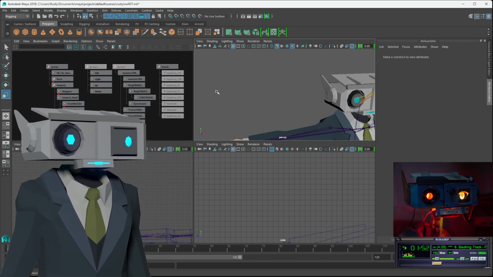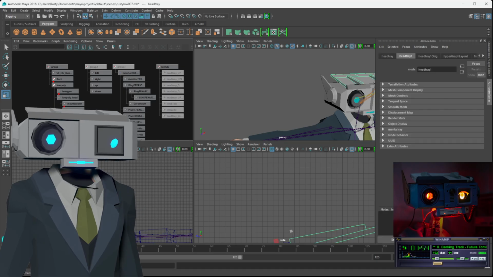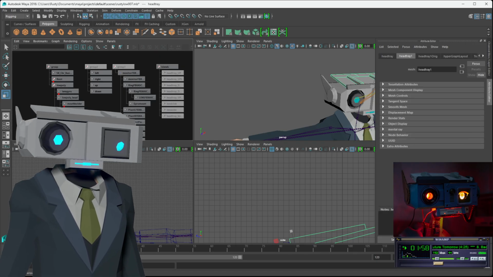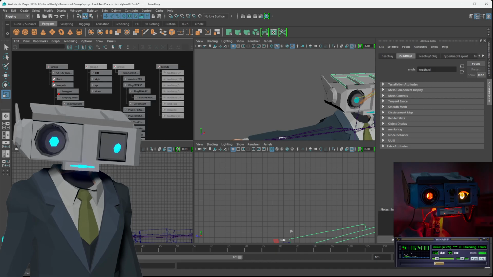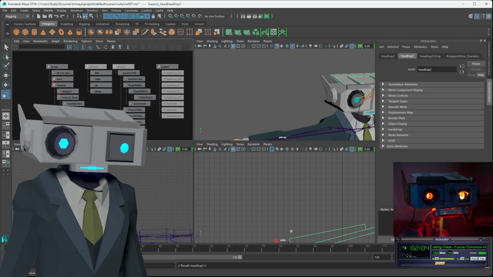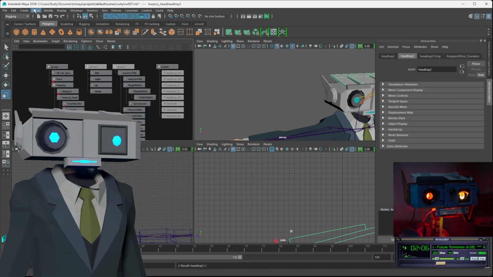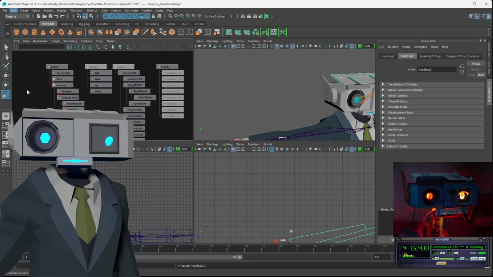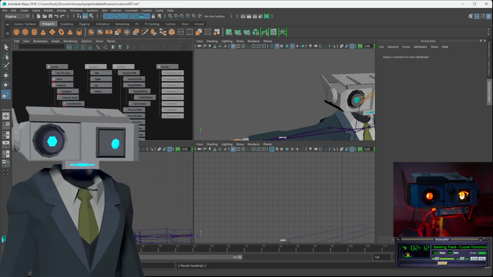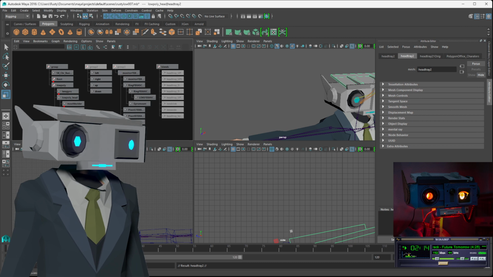That is actually pretty darn interesting. Okay, so it's going to duplicate it as is. I believe my settings were set to duplicate special, and I had the morph settings applied.